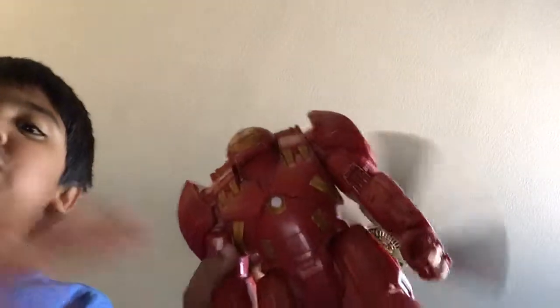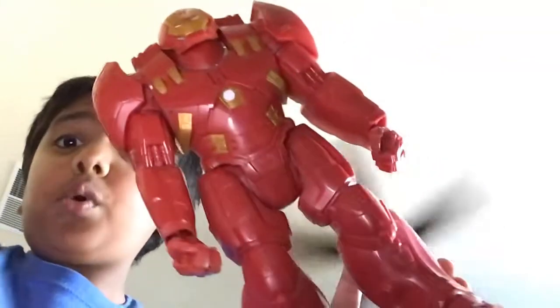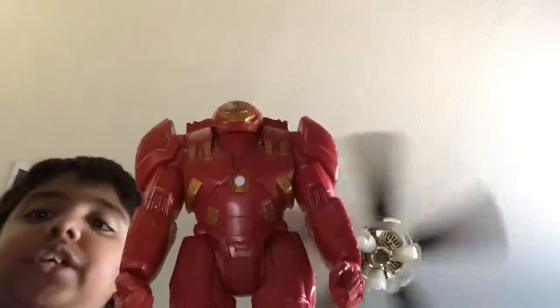And we got... this is like my favorite Avenger toy. Hulk Buster. Oh my God, this is such a cool Hulk Buster. It comes with all the gear. It's from Age of Ultron. It just has the Avenger sign on it but it's from Age of Ultron. It's a really cool Iron Man. It comes with like yellow things — I don't know what those are. But this is a really cool Hulk Buster.